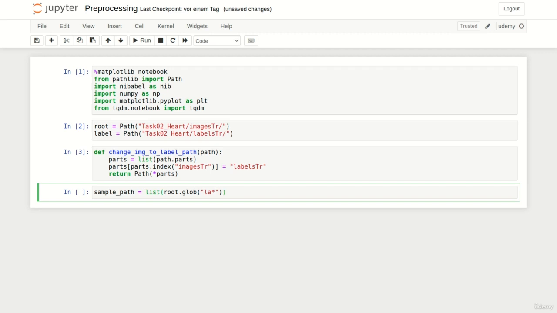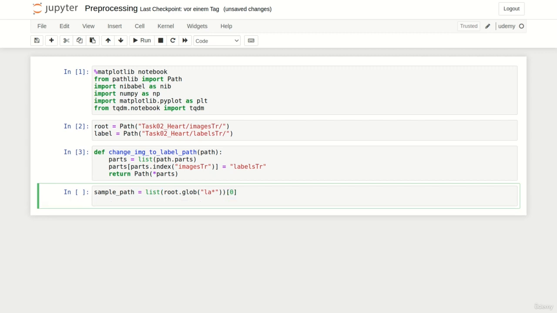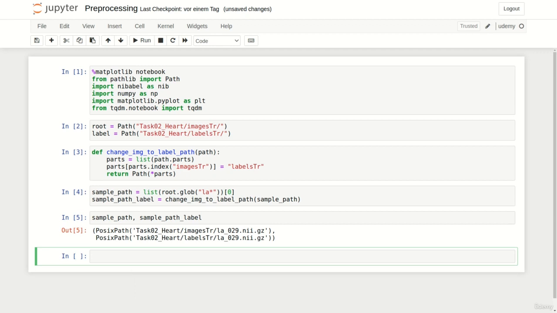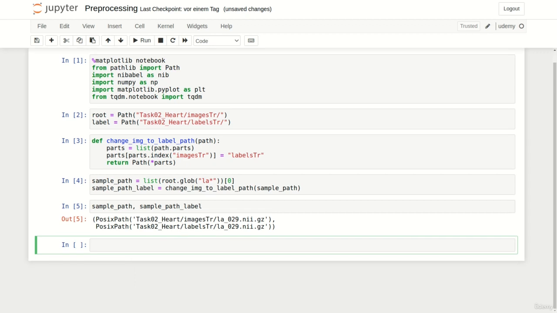We directly convert the returned generator to a list and simply access the first element in it. Additionally, we can directly store the label path by using our helper function from above. Alright, let us quickly take a look at the sample path and the sample label path to make sure everything worked. Perfect! We can beautifully see how imagesTr got replaced by labelsTr.